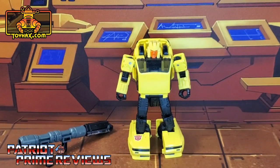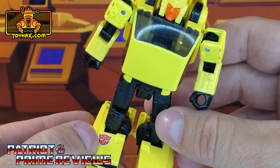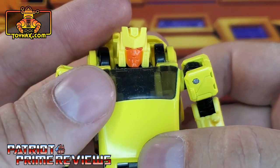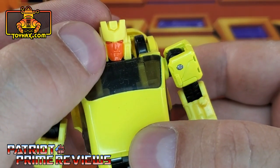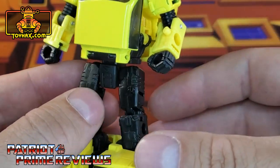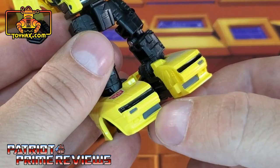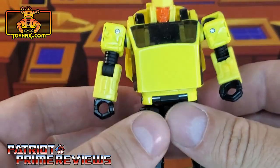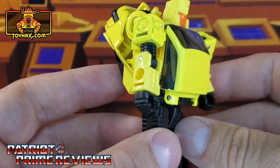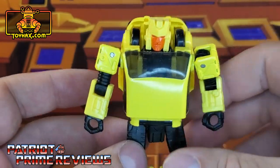In robot mode, straight out of the packaging, Hubcap is a little plain. He's just black, yellow, orange, and has a red Autobot symbol. Taking a closer look at the figure, he's got a nice face sculpt done in orange, and he's got red eyes. The rest of him's yellow, until you get down to the feet, you got a black bumper here and silver grille along with some little silver headlights. And of course, the red Autobot logo there on his foot. And that's about it. He does have the translucent windows there on his chest.